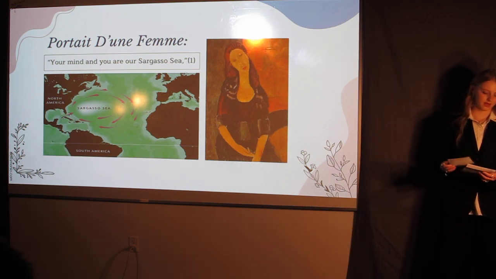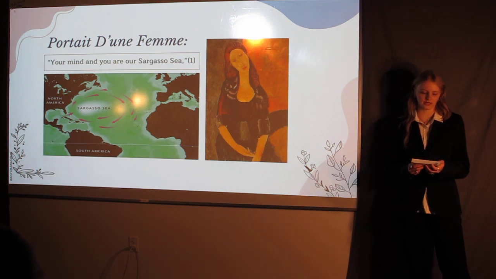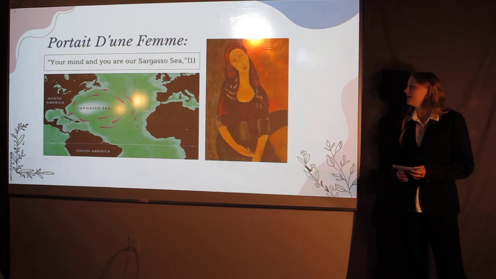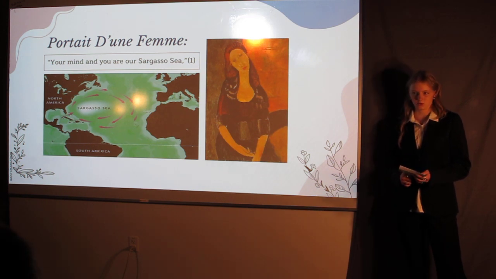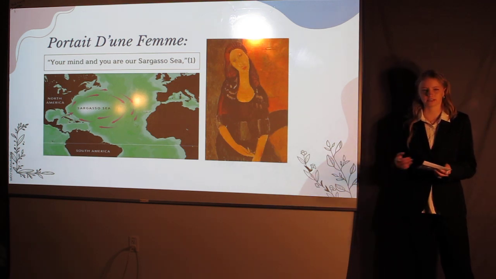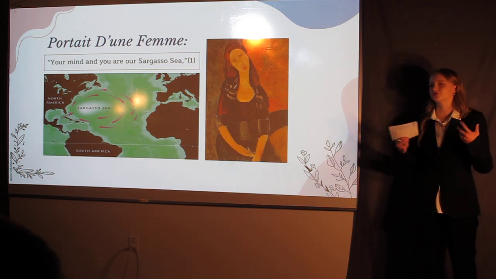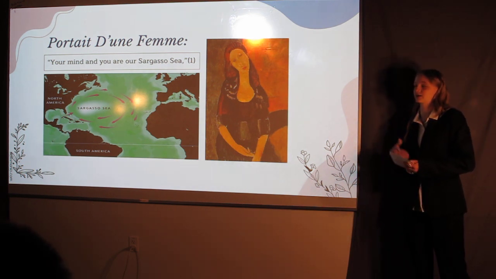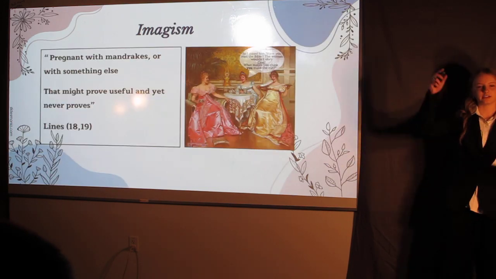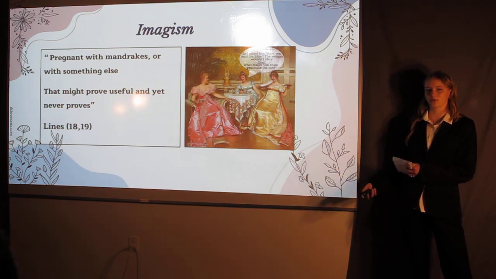There's a whole bunch of seaweed in this area and it collects debris and accumulates, you know, shipwrecks and traps ships and things of that nature. So by him saying this about this woman, it's saying that she and her mind collect all these useless knowledge things and trap whatever she lures in, but hold no new important things or attributes to add to it. So I'm going to go through these three main modernist poetic themes that help convey Pound's message throughout the poem.